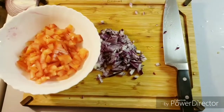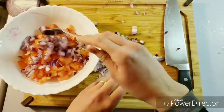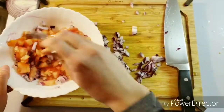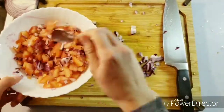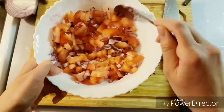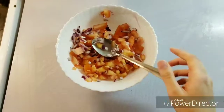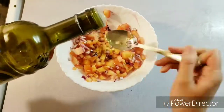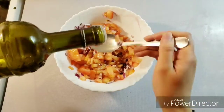Okay, so next we're going to add, like I said, we're definitely not going to need all this. I diced way too much. So I'm just adding about 3 tablespoons of the diced onion. And I'm using my judgment, just looking at it and seeing if there's a good ratio between the tomato and the onion. So that looks to be just right. So I'm adding in a little bit of olive oil now. So that's 1, 2, and 3 tablespoons. Yes, 3.